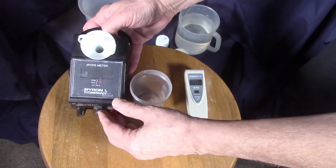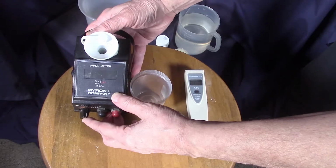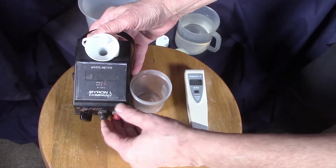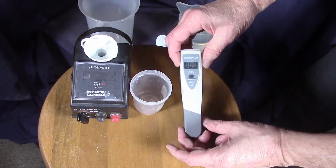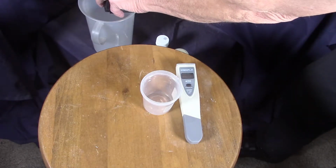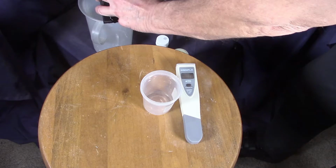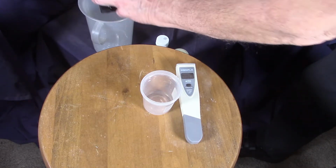We've had this for a number of years. It's quite a robust, sturdy meter used by water professionals. Relatively accurate for its cost and decent for our business. And this is a conductivity instrument. It does not measure parts per million, but conductivity. We'll talk about the difference. I always rinse these out at least 2 or 3 times to make sure there's no residual salt in the container. By salt I mean TDS.